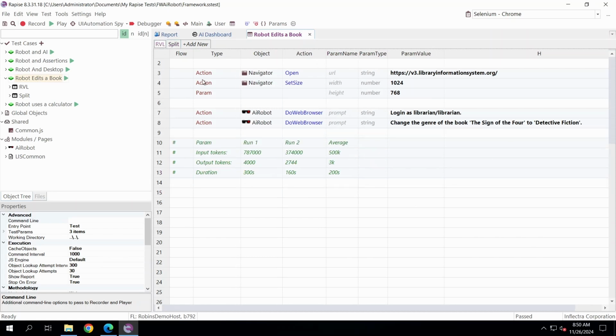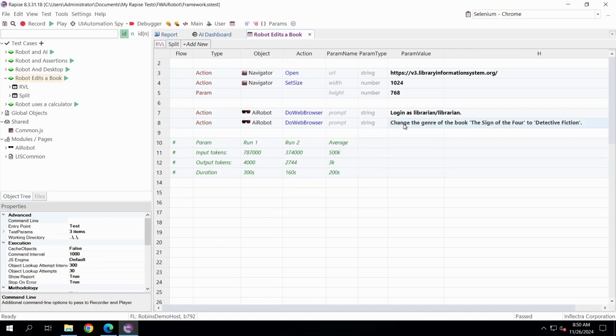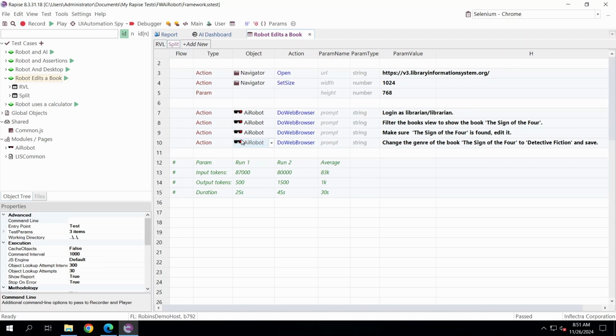So this is something you need to know about the AI robot. The actual difference between these two scenarios is that this one is closer to exploratory testing, because it may choose some unexpected, random paths, some unusual interactions, and do something you didn't even think about, while this one is closer to a usual detailed manual test, where you know exactly what to do and you are checking some very specific aspects of the application.